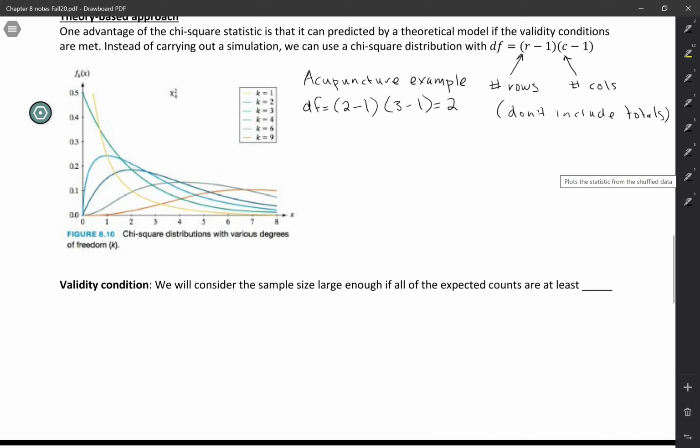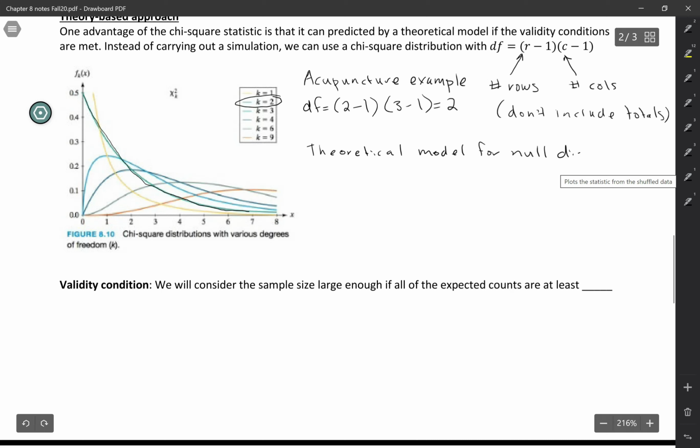And we could actually see that earlier working with the table because we noticed that if we put in 2 counts, that was really enough to determine the rest of the table. You could figure out the rest just by subtraction. Okay, so this is showing the chi-squared distributions with different degrees of freedom. We're looking at the one with 2 degrees of freedom, so basically it looks kind of like this. And you notice that shape matches what we got from the simulation. So basically this is just a theoretical model for our null distribution, right? So we're using theory to tell us what values of the chi-square statistic would occur just by chance if the null hypothesis were actually true.